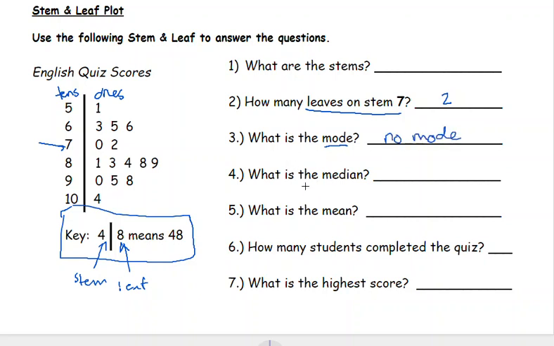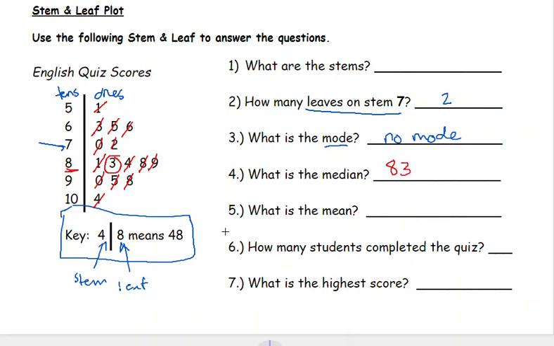The median is the number that's in the middle, and in the stem and leaf plot, our data is actually already arranged in order. So when we find the median, the numbers have to be in order first, so I'm going to cross off 1 from the beginning, 1 from the end. 1 from the beginning, 1 from the end. Beginning, end, beginning, end, beginning, end, beginning, end, beginning, end, and now I have this one number left in the middle. And it's not 3, because it's on this stem, it's 83.